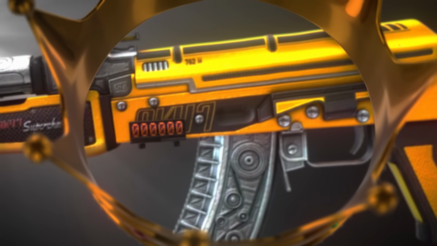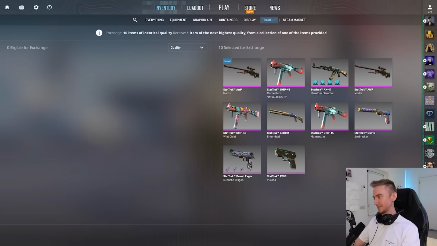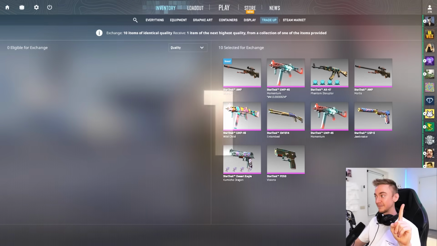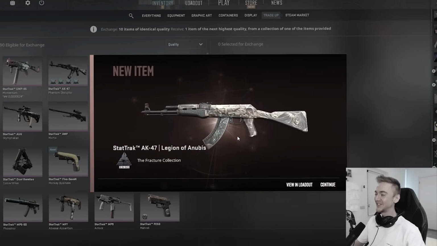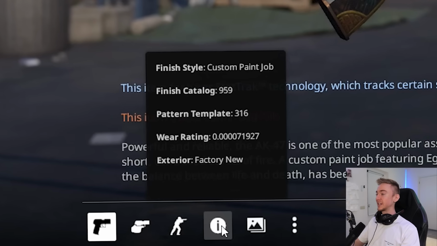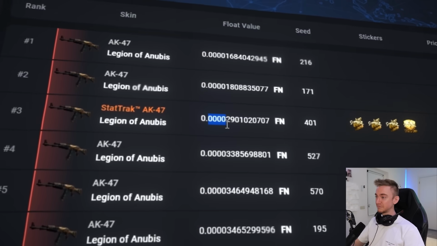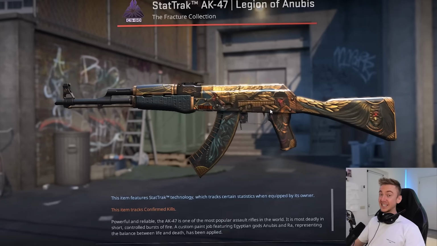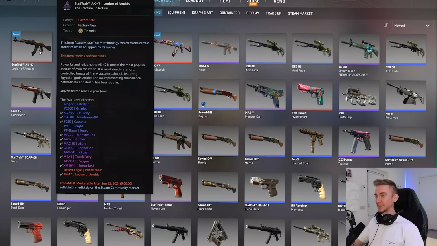AK-47 StatTrak Fuel Injector. Let's count it down. 3, 2, 1. Close my eyes for this one because this is a very expensive one. Let's go. Oh no, bro! I saw the StatTrak AK-47 and I was like, we've done it. And then second time, 4 zeros and a 7. I highly doubt it's the number one. Number one's 4 zeros and a 2-9. We made the number 2. Yet again, another harsh, expensive fail.